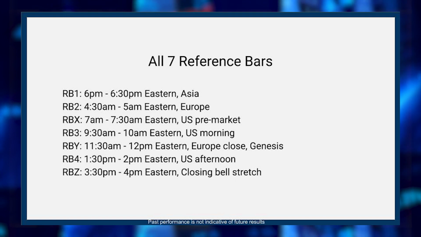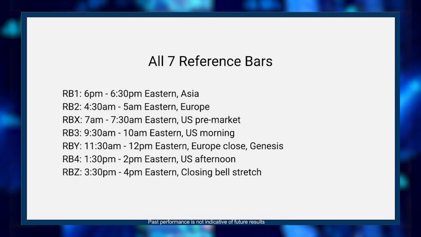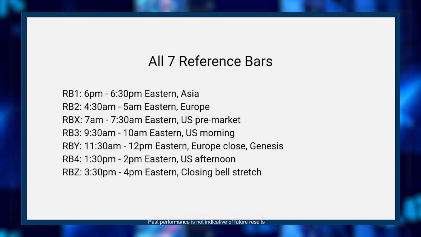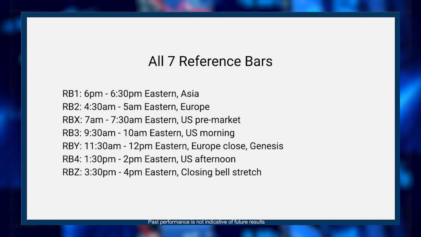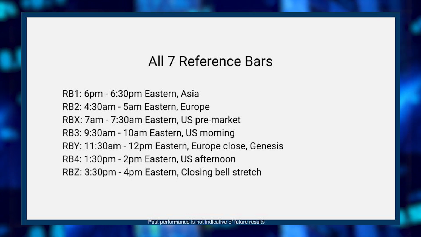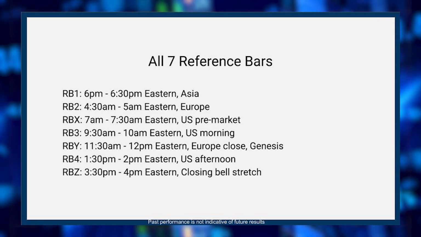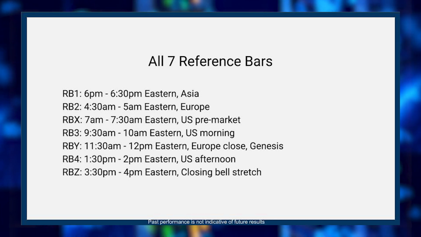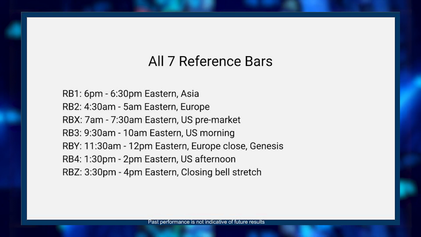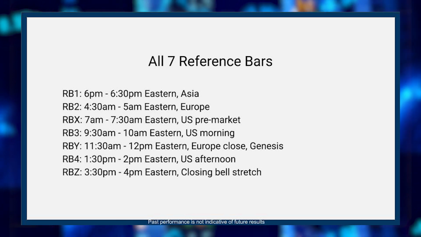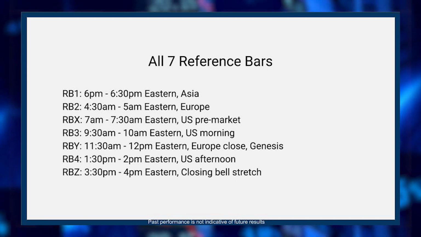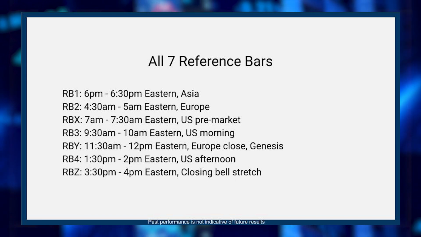And then at 7 o'clock, we have what we call RBX, the X bar. This is when trading in the U.S. in the cash market can happen. From 7 a.m. to 7:30, you can go into the market and see cash tickers trade. It gives you an indication of what happened overnight in Asia and Europe, how it plays out in that early morning trade. I would say very lucrative if you'll learn it. A lot of lucrative things can happen to you by learning the pre-market.